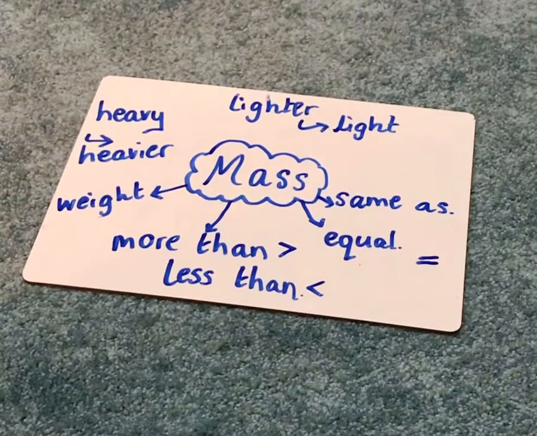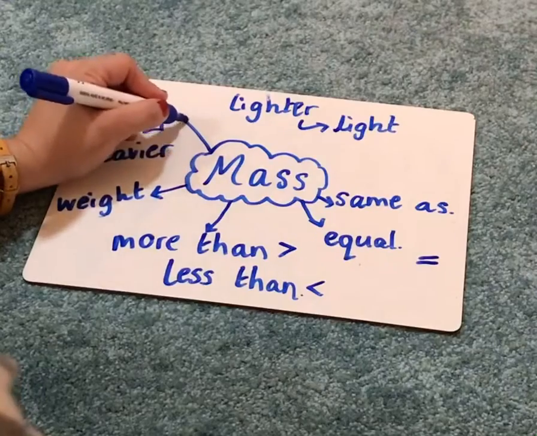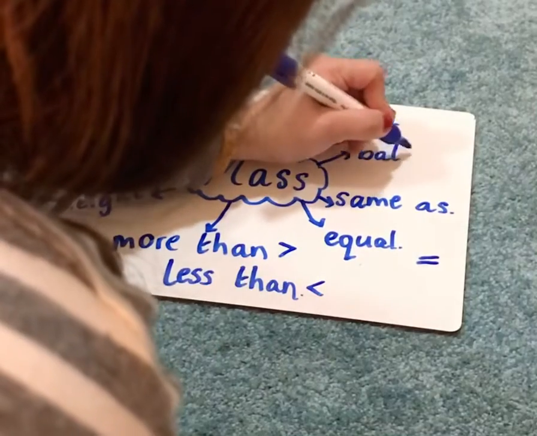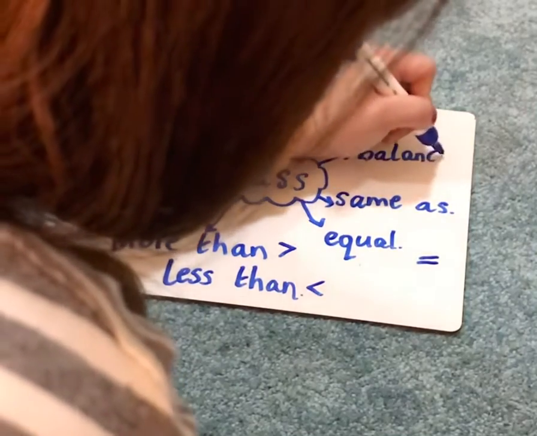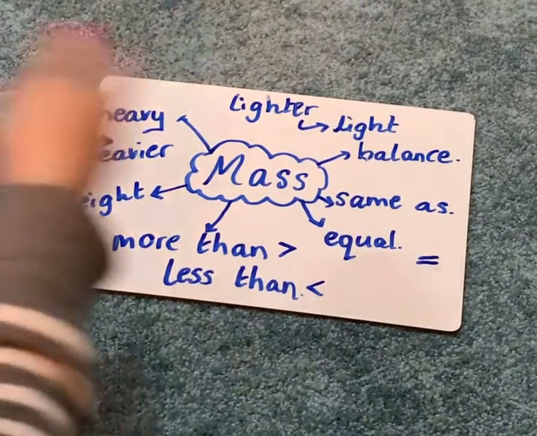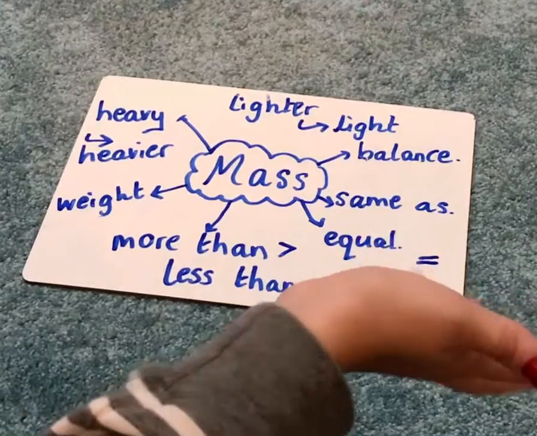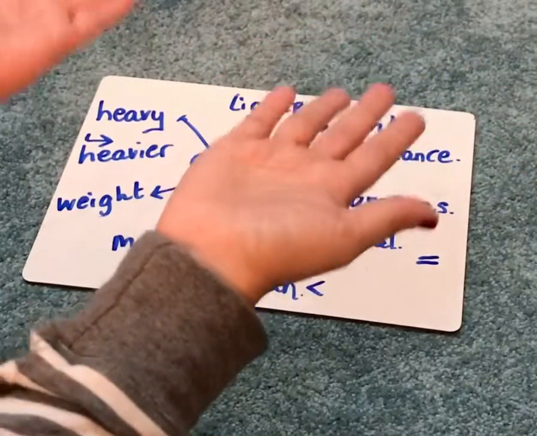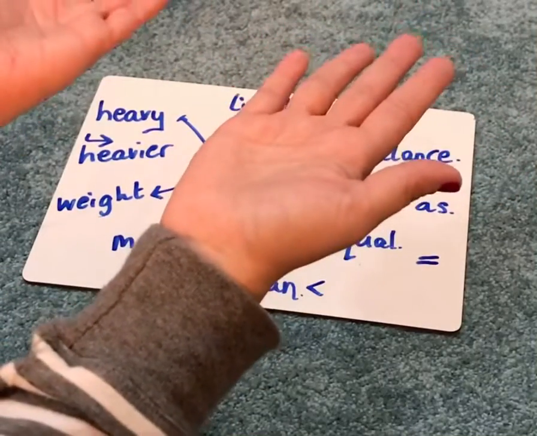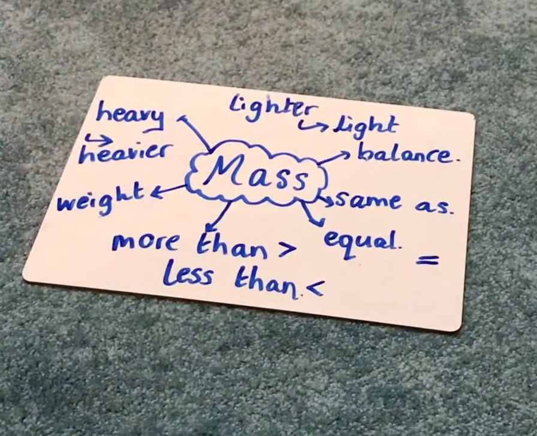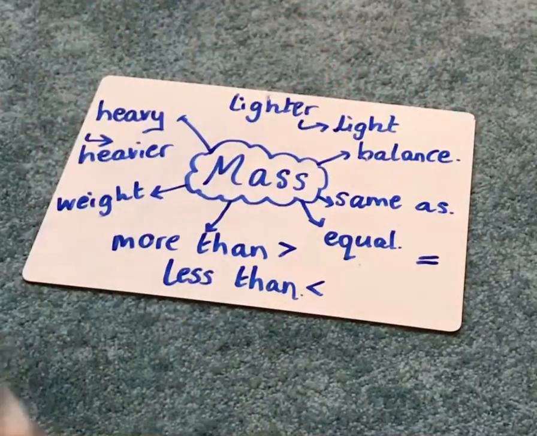And there's one more: balance. This might be a new one that we've not actually looked at in maths. But it's the same as, say, if you're on a playground playing a game with your friends and you have to keep your balance so you don't fall over. It's the same with two different objects. If I have them both in my hands, I need to make sure there is a balance between them, so there's not one that's really light and one really heavy, and it topples over. You've got to make sure there's a balance between them.